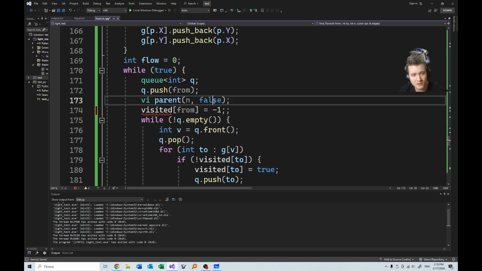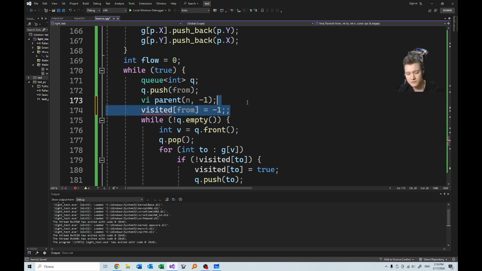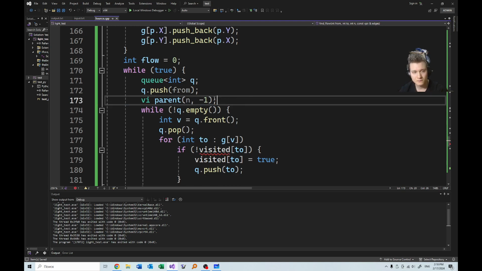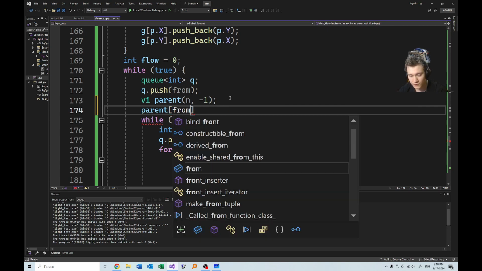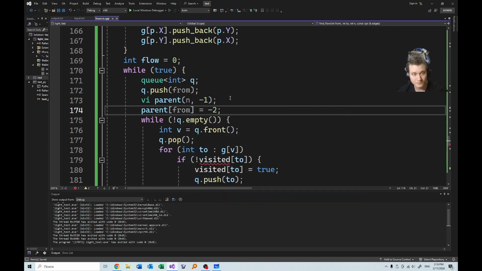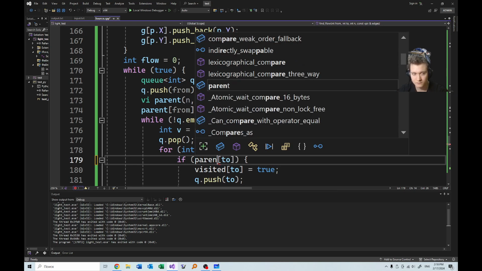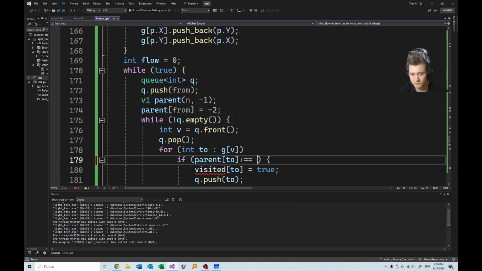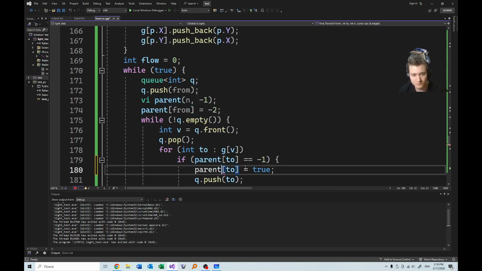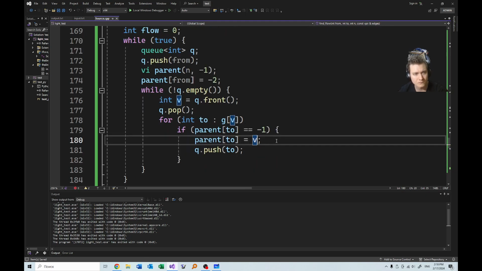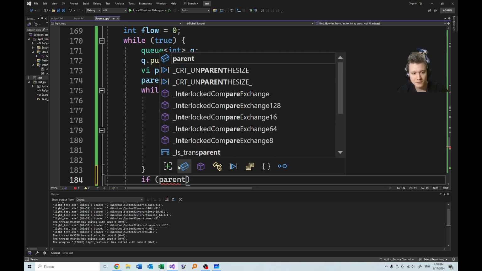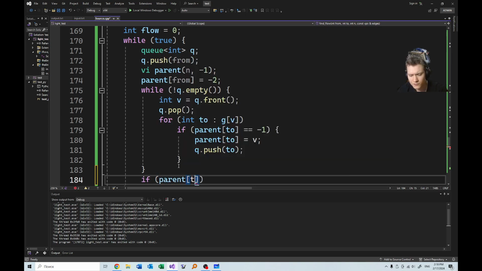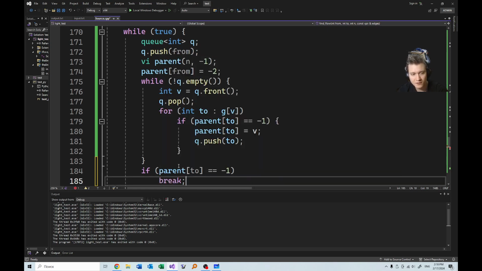Parent is -1 everywhere. But parent of from is -2. Okay, so if parent of 2 equals -1, we break.